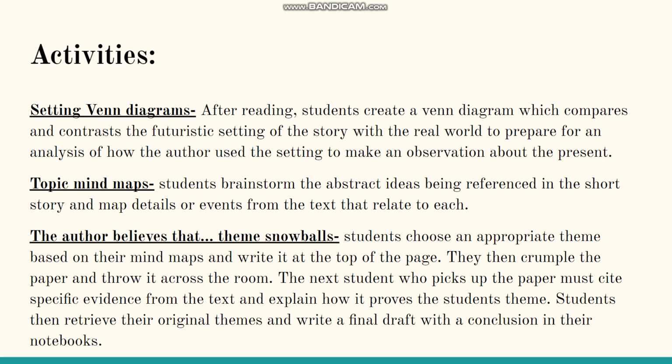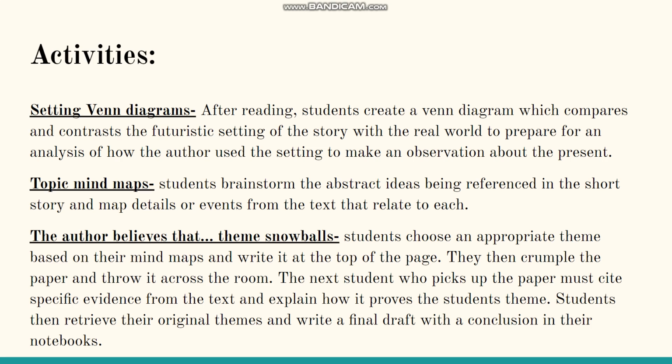And then once we have those topics brainstormed, students will have a purpose for the second reading and some things to annotate for. And we will also be able to stop during that second reading and focus on how to close read and really analyze those important moments. Then after we complete that second read, students will be asked to choose one of those concepts, ideas that we spoke about at the beginning, and make mind maps where they analyze that relationship between the topic and the characters, the topic and what happens in the story, the topic and the world that they exist in. And then after they have all that, that is going to be the evidence.